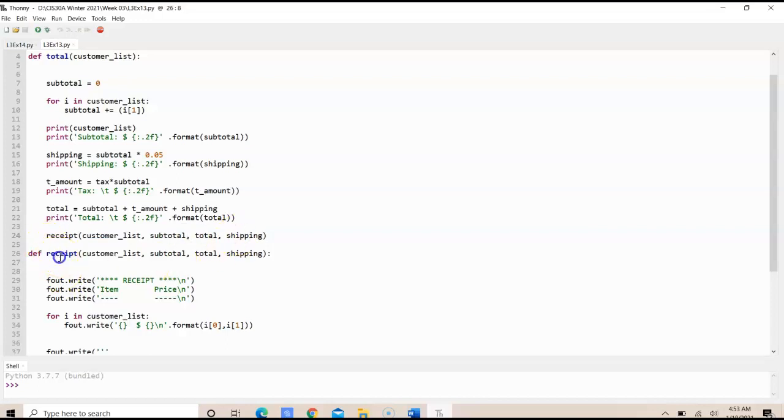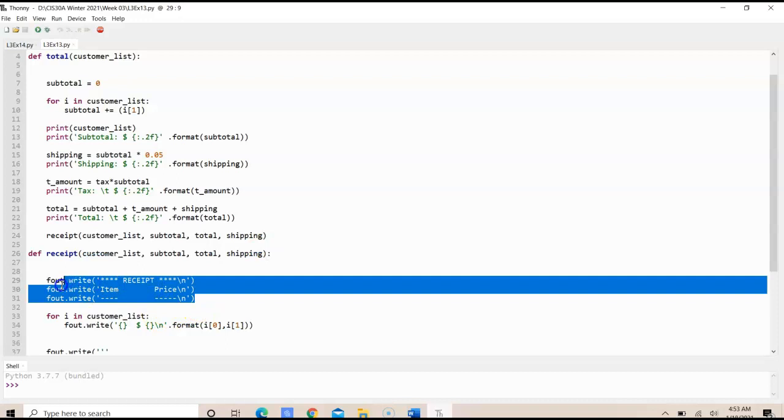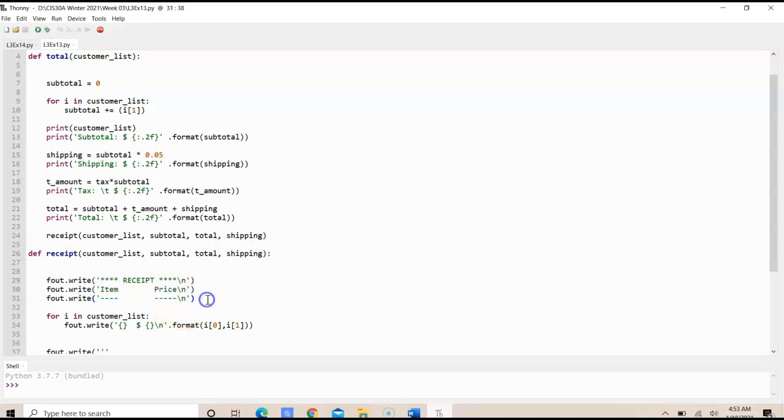In the receipt function, we want to incorporate all of these variables in our receipt. And you don't have to make it this way. I just want to make sure that it's lined up nicely. So also we indented it because this is part of the function.